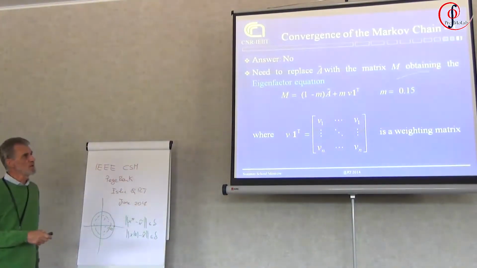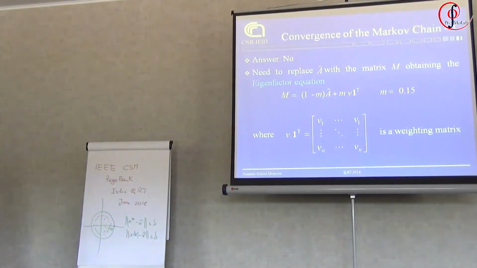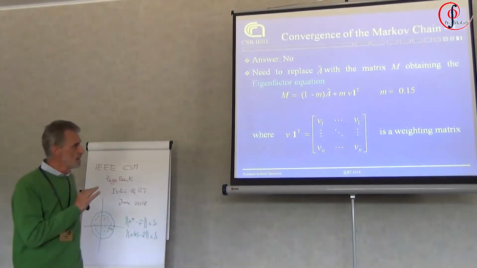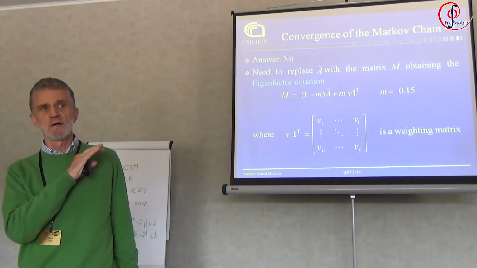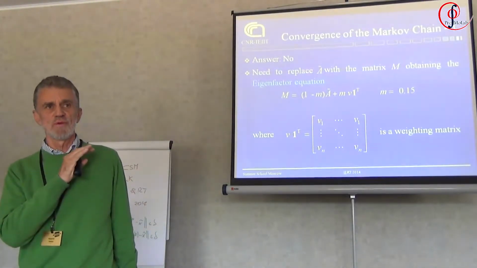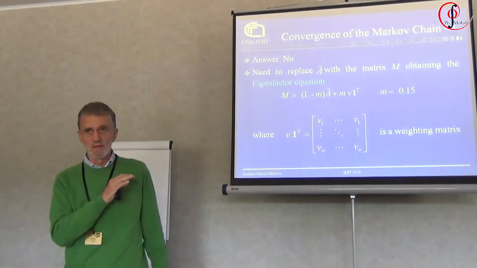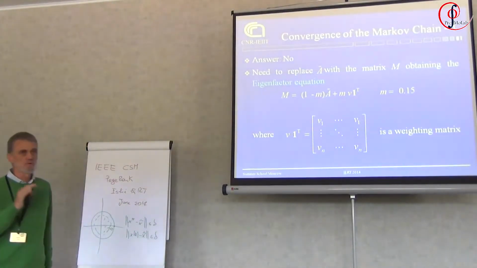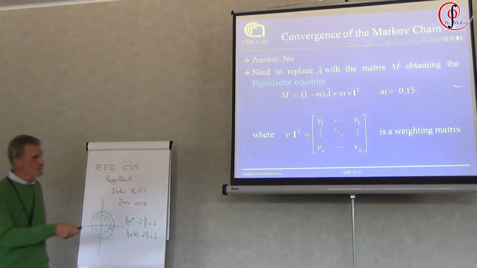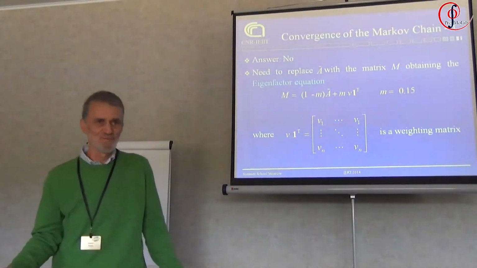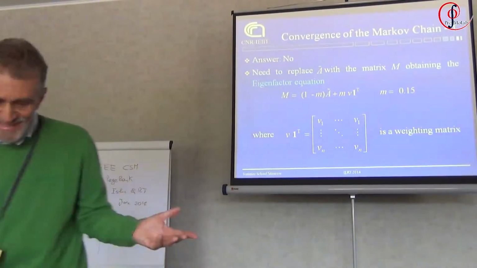So the question is, what about the value 0.15? I never found in their papers or thesis the value that they're using for m equal to 0.15. I'm a terrible programmer, but I know how to read code. So I actually downloaded the eigenvector code from the web, went into it, and found that they use exactly the same value, 0.15. Why they don't say that, I don't know.